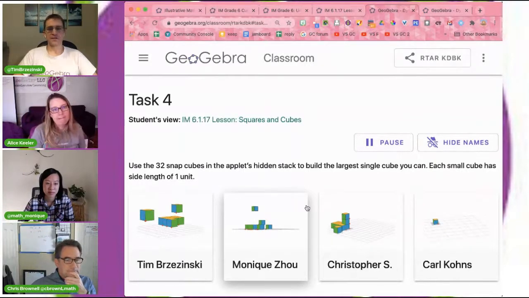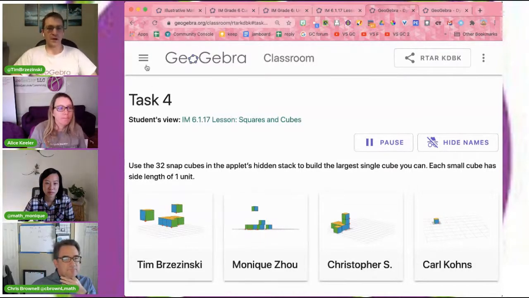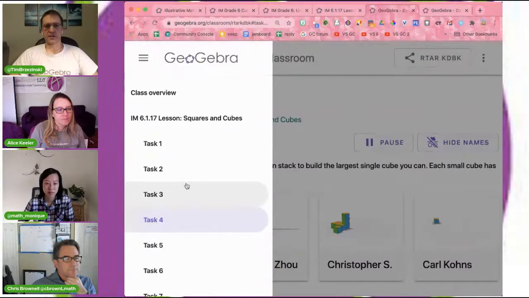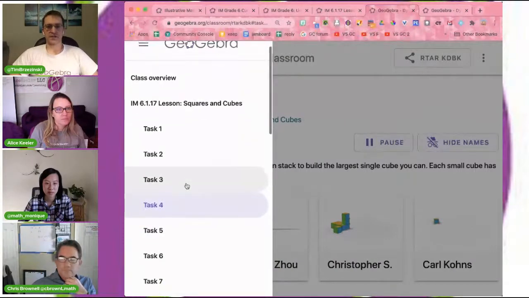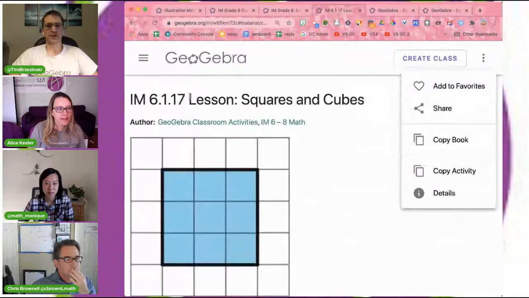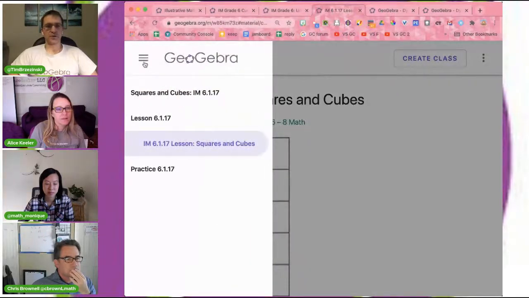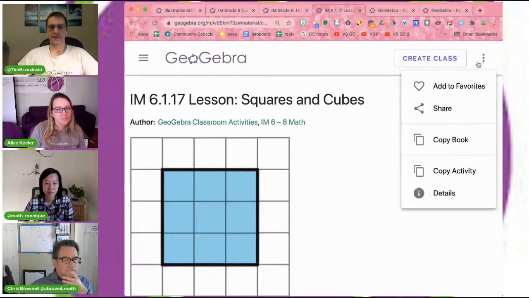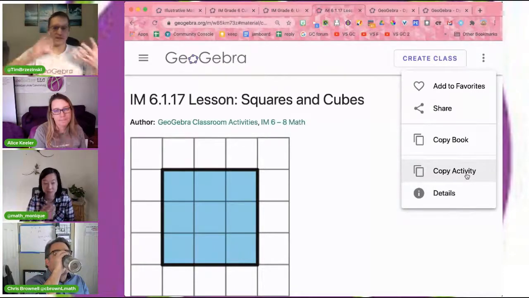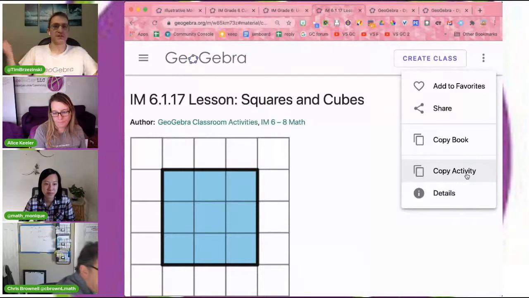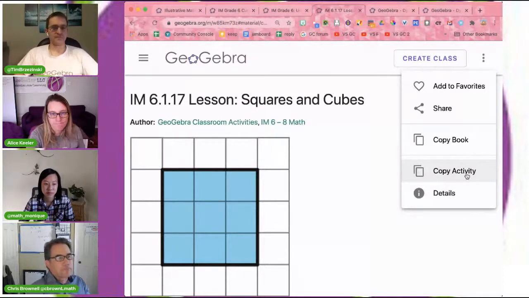Right. No, totally. If you go to the hamburger menu in the upper left corner, the 3 lines. Oh, I'm sorry, you're in the class. What you have to do is go back to the original. That's it. If you copy that activity, you see that right there. Click that. Go to the 3 dots. If you copy the activity, you can delete the components you don't want, duplicate the ones you do, and make "build me some composite solids that make blah, blah, blah." You could have a whole day's worth of activity within a matter of 5 minutes of planning.